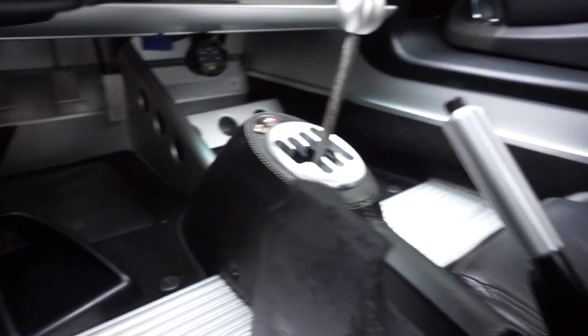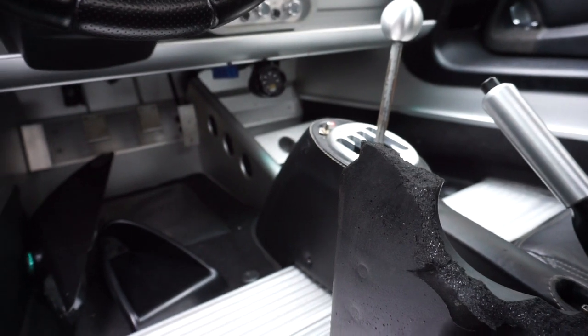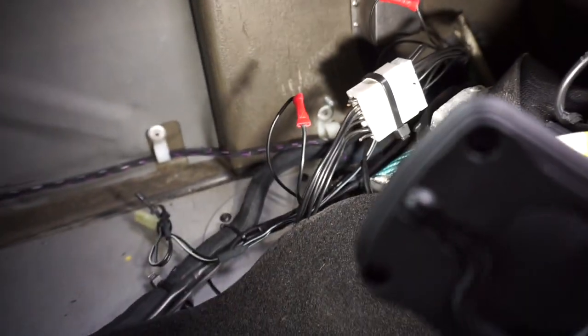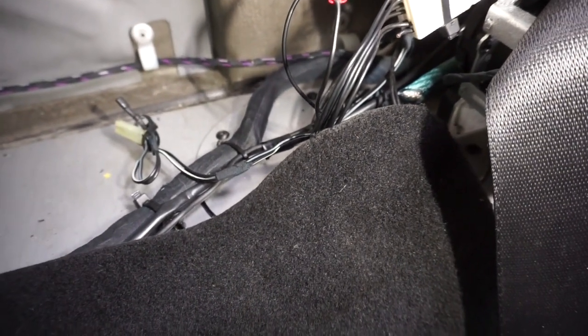I think it did. I removed all that because it was connected to the wires of the radio. So I was like, oh man, I don't need to have that. I took away the stereo. I don't want the stereo anymore. So I cut that out, and that actually ran to the 2ZZ and ran to the battery. They're all connected to the battery.